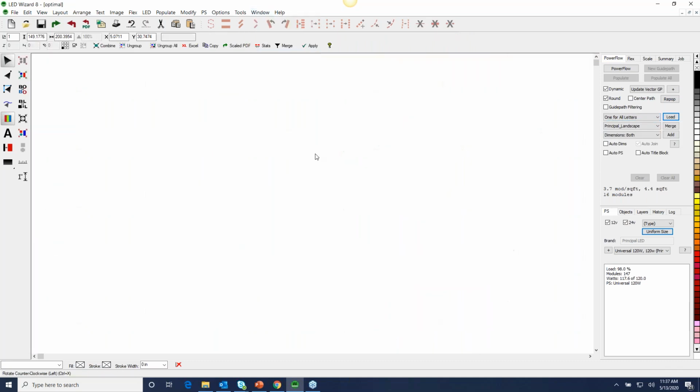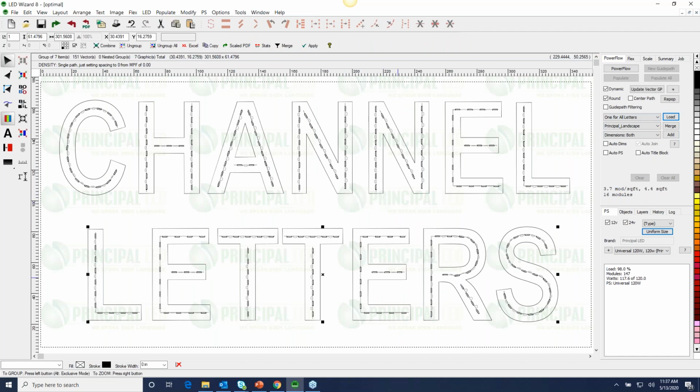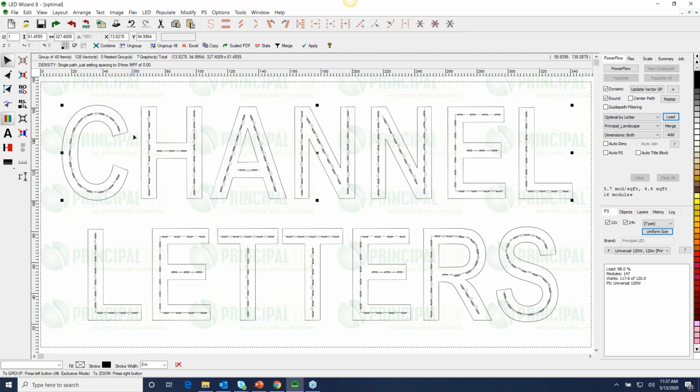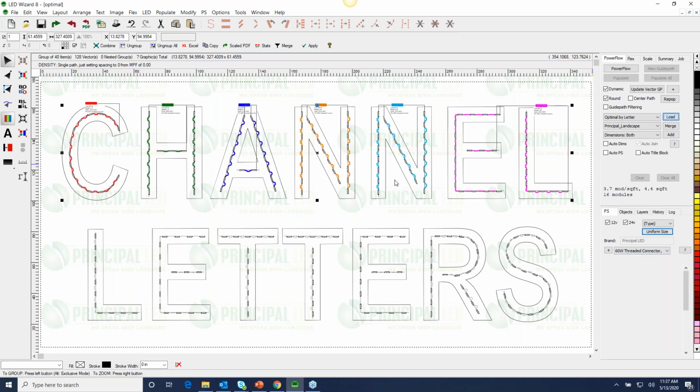Now I have another file here to go through the optimal by letter. And so again, we'll not break letters. We'll keep letters together as it loads. So let me go back to a 60.